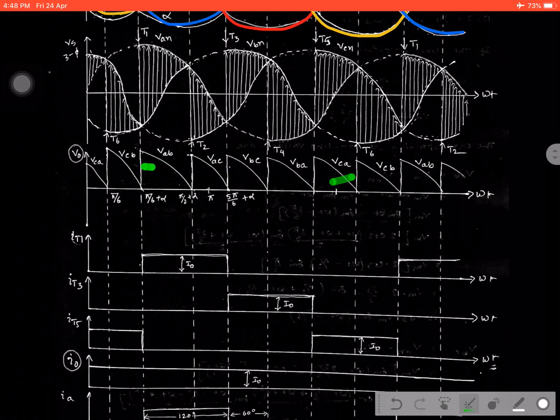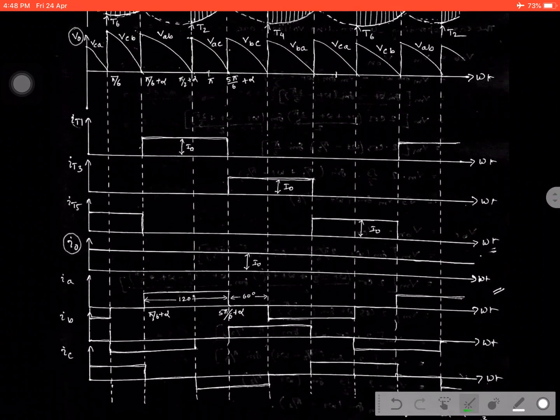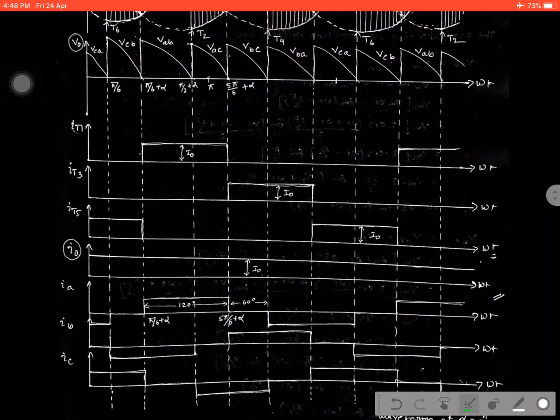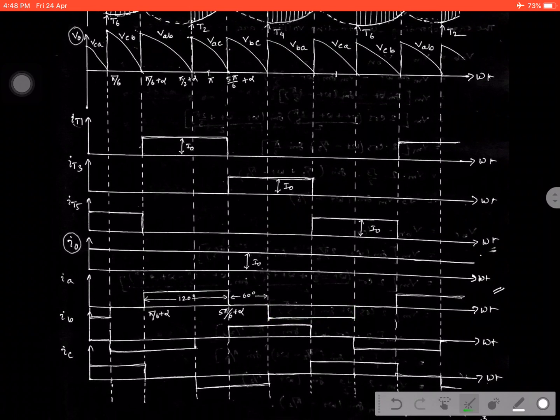In this case, we can say current starts flowing, suppose, from phase A to phase B and C. But in this case, current is entering phase A from phase B and phase C. That is why the current is opposite in direction. In this region, when the current flows from phase A to another phase, it is positive current. But when the current enters phase A from the other two phases, the current direction is reversed. The other patterns follow in a similar way.